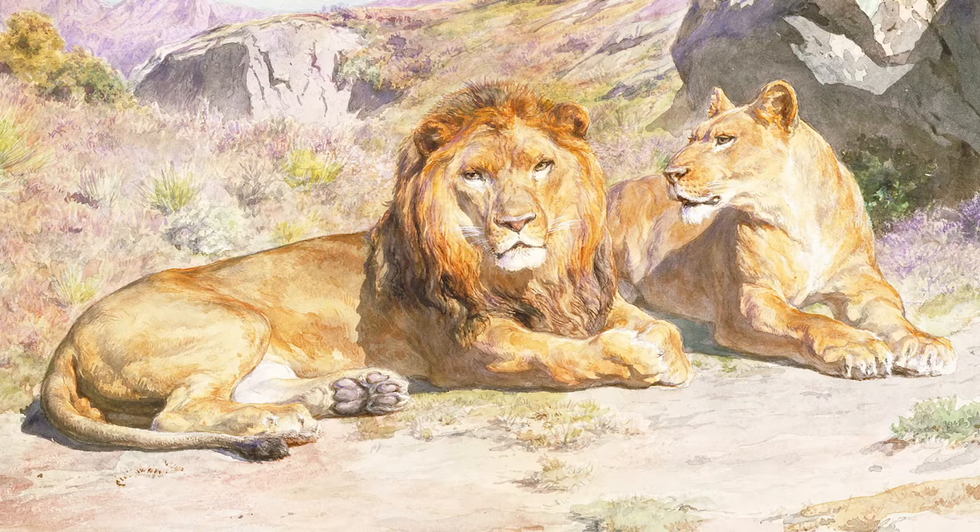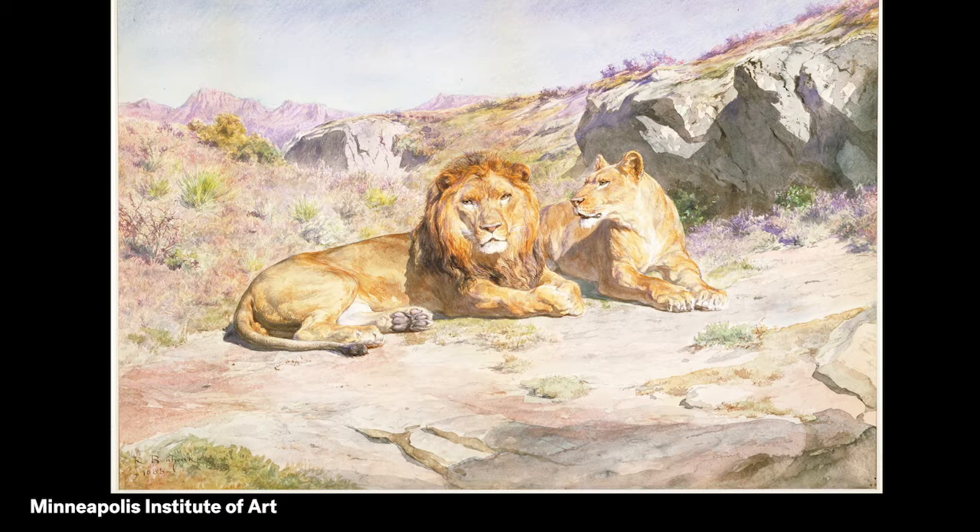The painting is called Royalty at Home. Why do you suppose the painter Rosa Bonheur called it Royalty at Home? She painted the live lions that she kept in her own home in France. While it is not a good idea to have lions as pets today, she had them at home so she could paint them all the time. She studied and drew the lions a lot in order to show their beauty, their movements, their muscles. So although the lions are very real looking, she made up the African environment or landscape that she painted them in. She wanted them to look more natural or real. What are some of the details she includes in the landscape around the royal lions?